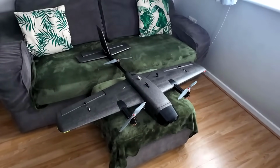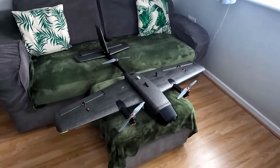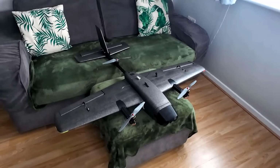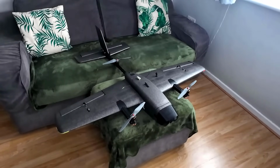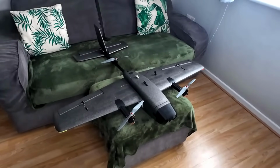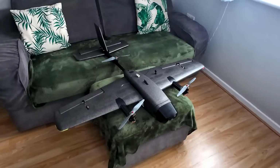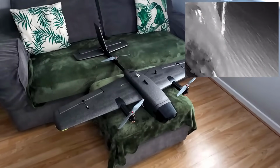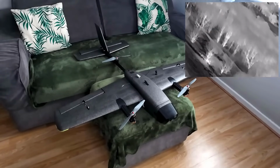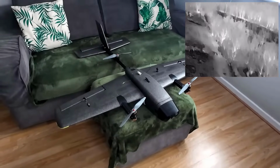And the main reason for that is basically because the Axisflying 256 thermal camera has got a very narrow field of view. I think if I remember rightly, it's got a 9.7mm lens with an 18-degree field of view. It's a very narrow field of view, which means you can't really use the camera as an FPV camera. In fact, I did try it a couple of weeks ago, and it's very, very hard to navigate your aircraft through the air using that camera, just because you've got such a narrow field of view.